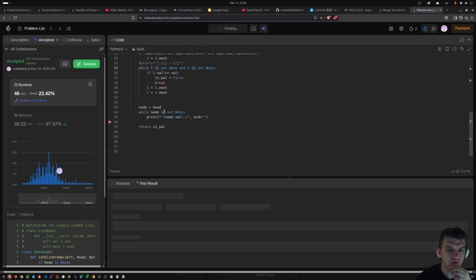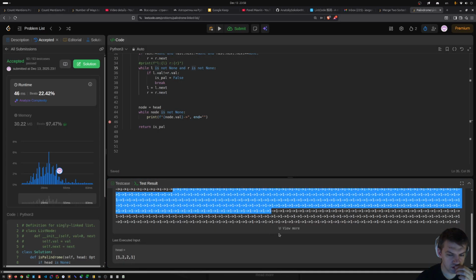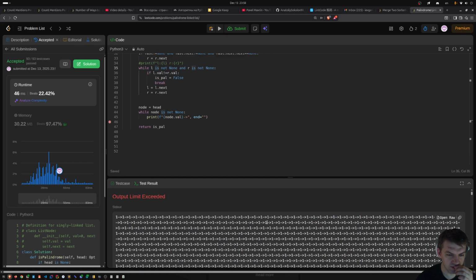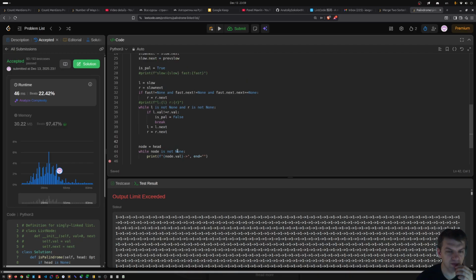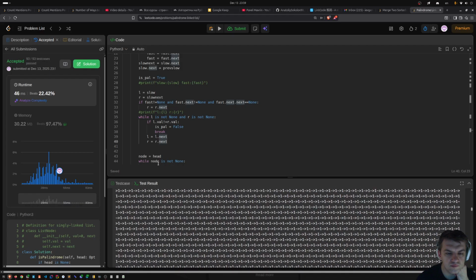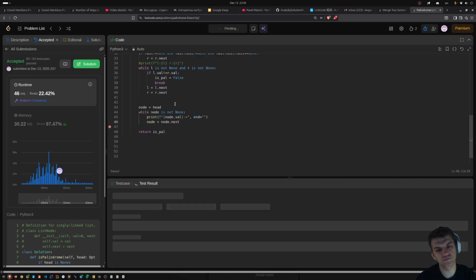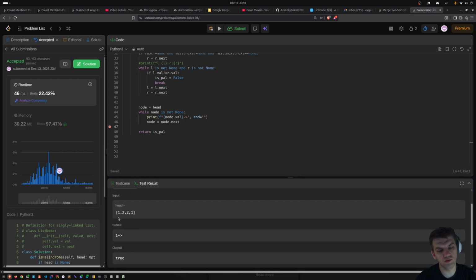So right now it's gonna be some kind of node head. Okay, because node is equal node dot next. So it's gonna be just one and then null.